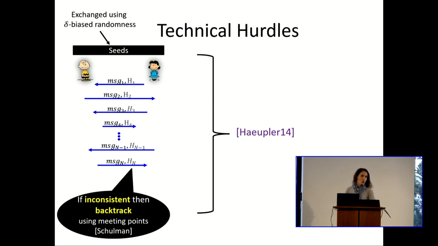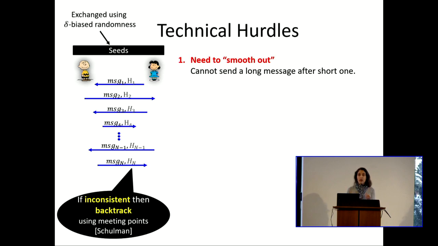What's going on in our case, where messages can be of arbitrary length? The first thing we need to do is smooth out the protocol. For example, if Bob sends me 1 bit, and after that I send a really long message, that's a big problem. Because the adversary can just corrupt 1 bit of Bob, making my entire message meaningless. If Bob says, I don't want to talk to you, and now I speak a ton, the adversary caused me to waste a lot of communication. It will blow up the communication complexity. So we need to assume that it's smooth somehow. By smooth, I mean that after 1 message of a certain length, you can't have a message that's much longer. Let's say it can be at most twice as long, or at most half as short. So we show how to smooth it.